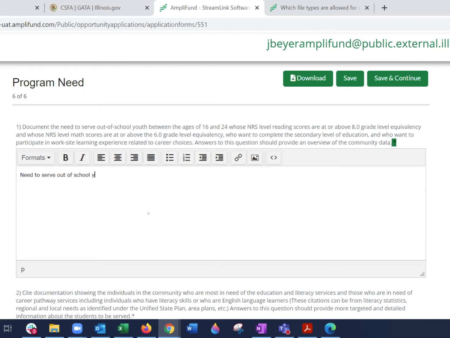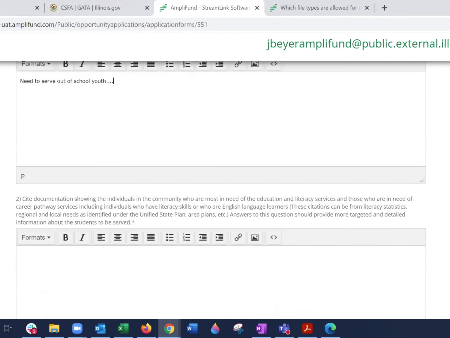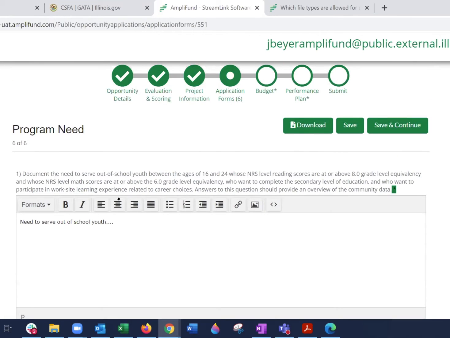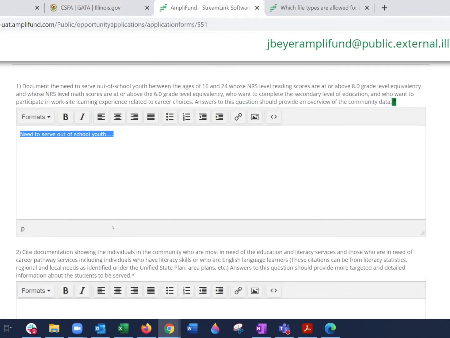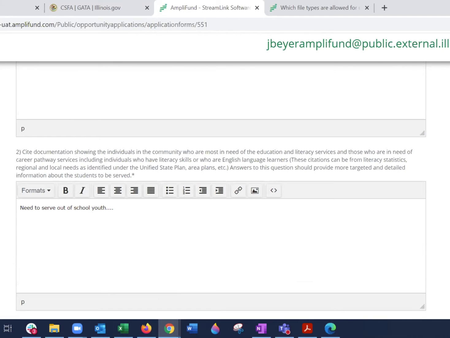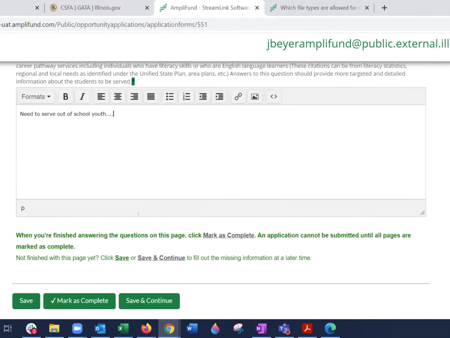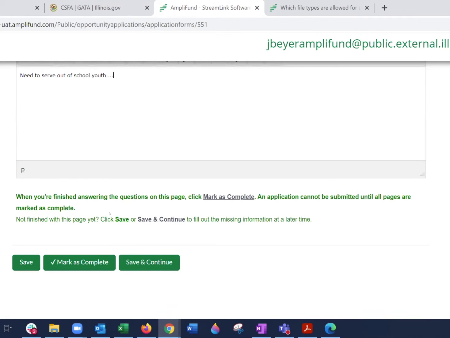I'm just going to enter some information there, designating a response. And we're just going to copy and paste, because I know that they're required, and in order to mark as complete, I need to have information there. Again, a common thing you may see on these forms is just that reminder to mark as complete.